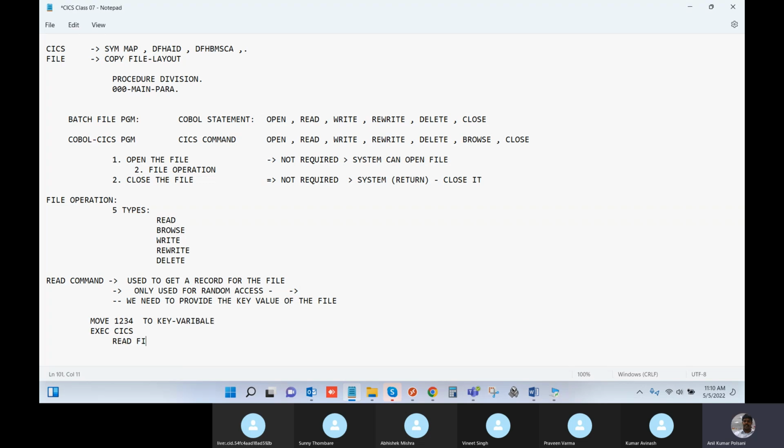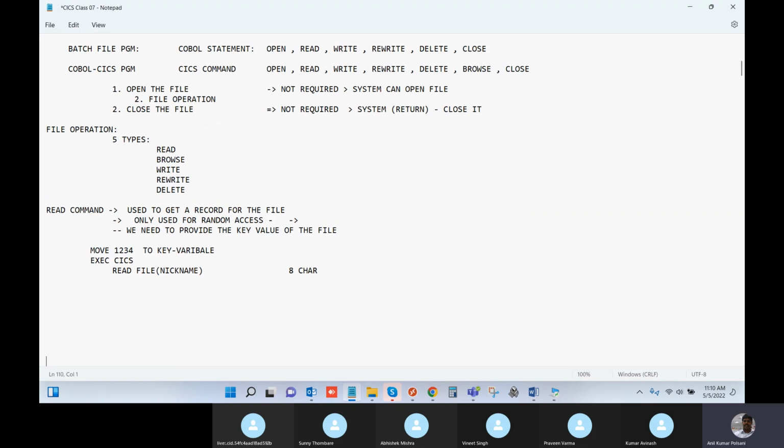EXEC CICS READ FILE, give the nickname, eight characters. Okay, an eight-character nickname here. When you are reading, you'll get the data, so READ FILE name INTO your file layout, the copybook. Now, what do I need to read? For that you need to mention the RIDFLD field. This is the key field.